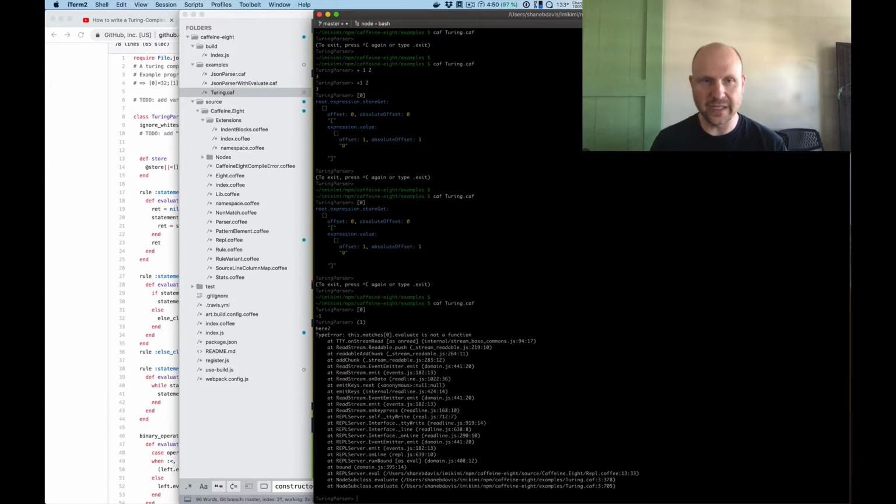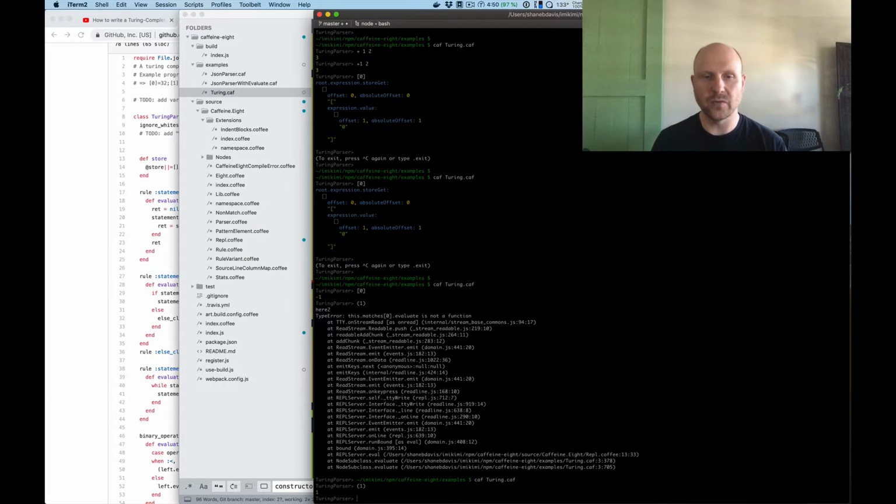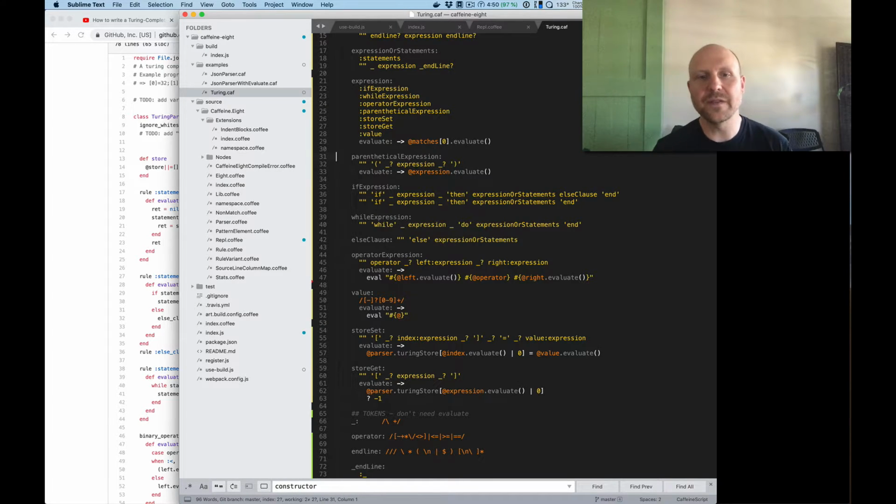Because right now it doesn't work. But now it does work. It does work, which is great. With prefix and postfix, we may not actually need parentheses, but we'll leave them in there for the moment. But I might remove them when I do the final demo. So that's good. Let's do an if.